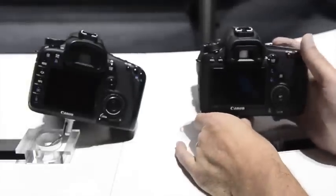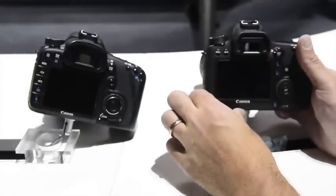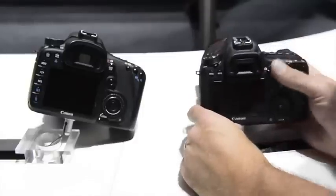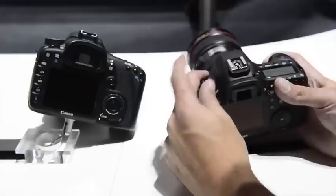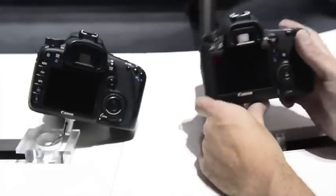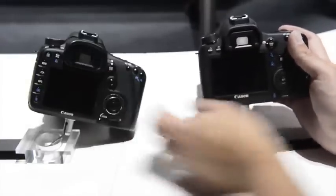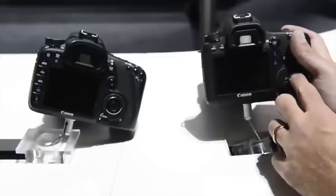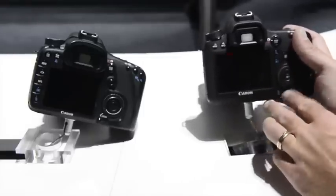Taking a look around the backs, you can see that the 6D has moved a lot of the info buttons — I'm not sure where it's moved them. There are some new ones along the top here. And like the Nikon, it's introduced a lock button for the mode dial, which a lot of people hate but other people like. It's gotten rid of the little nipple button, and instead you've got an internal wheel inside the big wheel, or at least another press wheel.